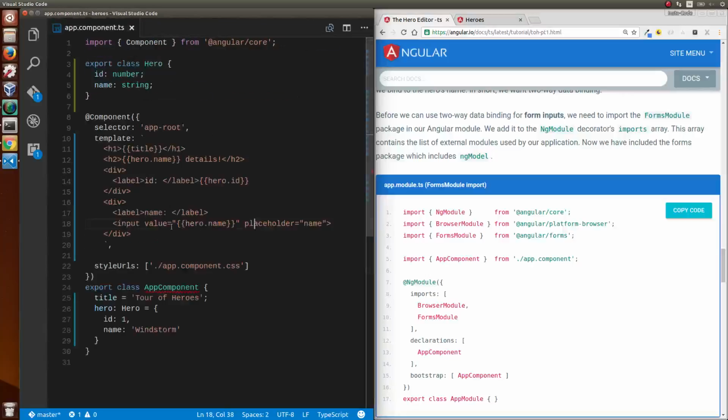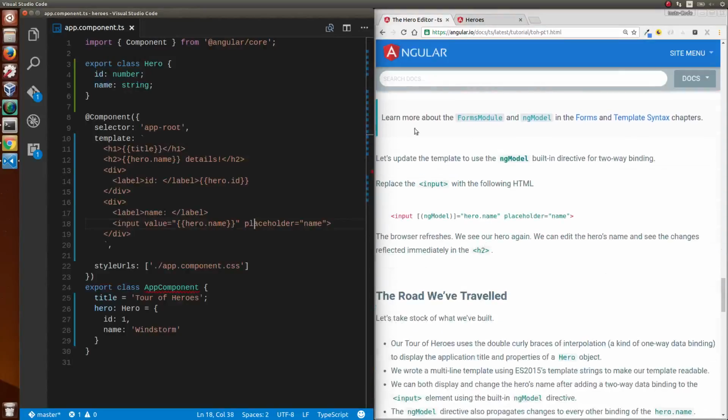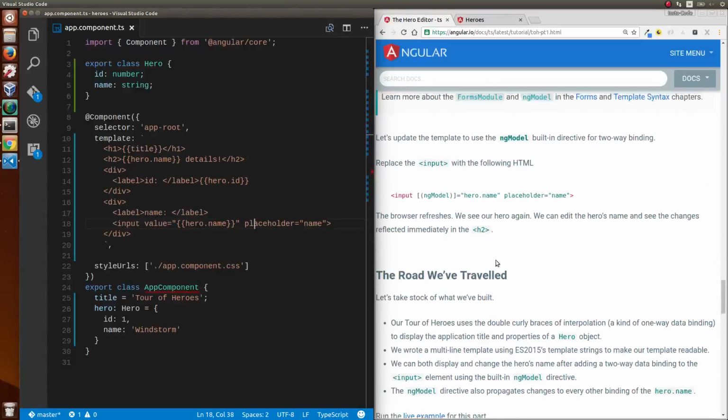Back to the app component right here, and what we want to do is learn more about the forms and ngModels. Okay, cool. So let's update the template to use the ngModel built-in directive for two-way data binding. So this is going to enable two-way data binding.